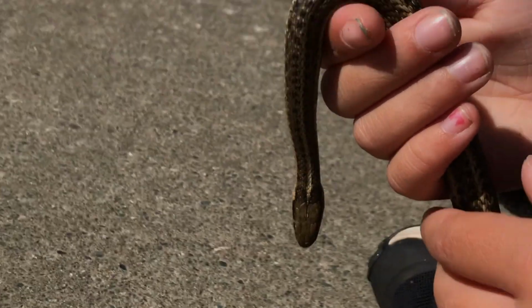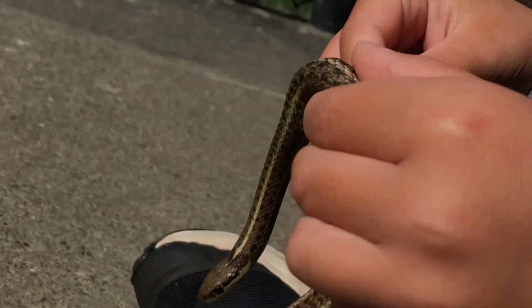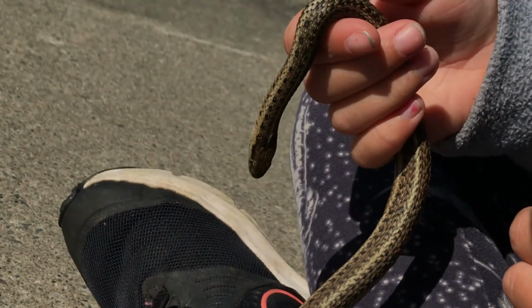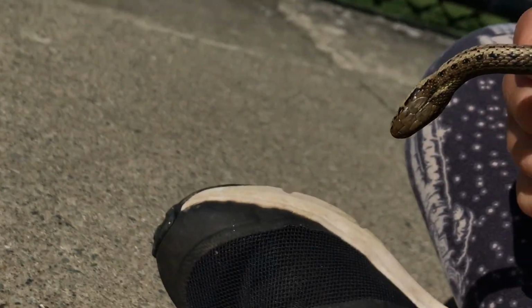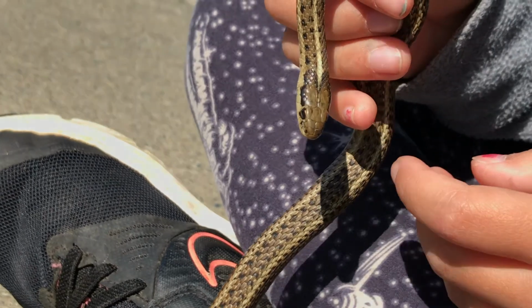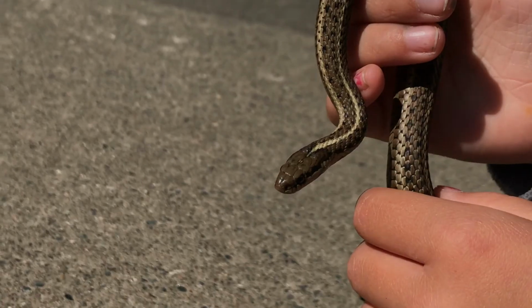If you also, when you catch them, or if you don't catch them, if you have one as a pet, if their eyes are blue, that means they're about to shed. Shedding is when they shed their outer layer of skin when they grow. I don't know how old this one is.